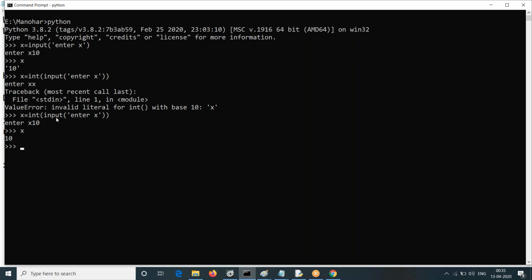But you need to apply casting to int only if the string you enter from the keyboard is a numeric string. What kind of string is that? A numeric string. You got it? Is it clear to all of you? Okay, this is what the input function is.